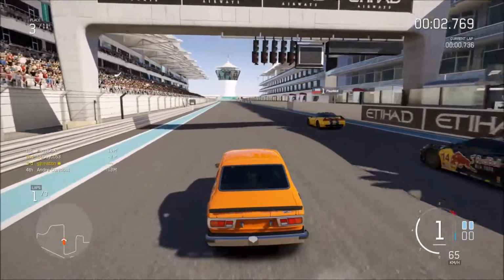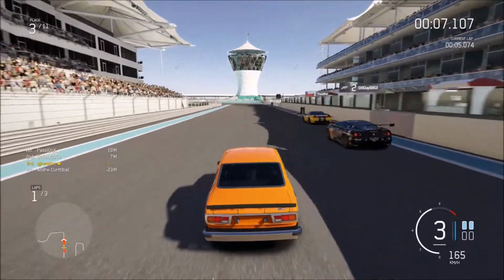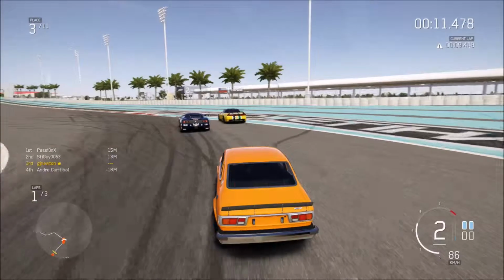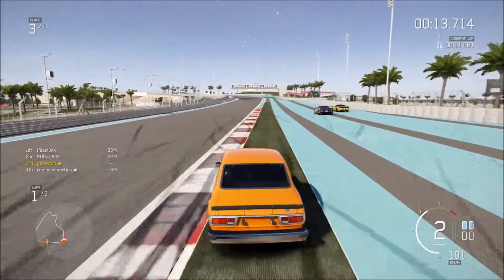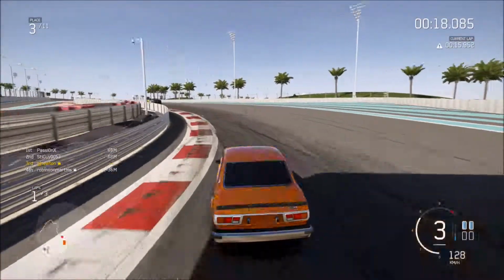Next race, Yas Marina Corkscrew. Starting 2nd because I got a good fastest lap. And as you can see, the NSX and the Ferrari have gone off to really good starts, mainly because they're proper A-Class cars. And then they decided to cut the corner ridiculously. I went wide. But, yeah, so 3rd place.